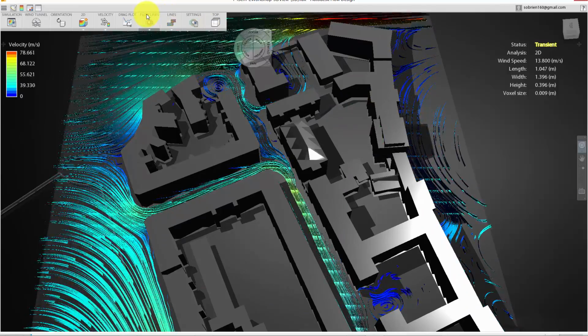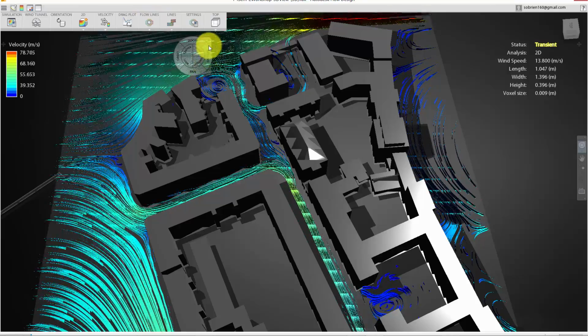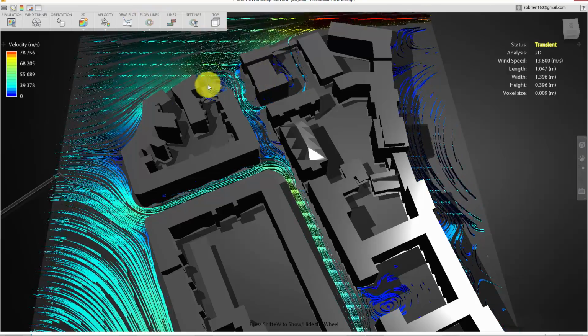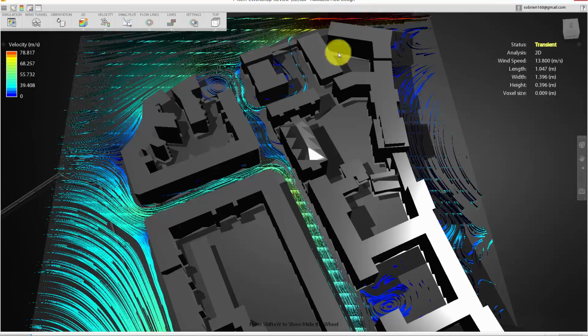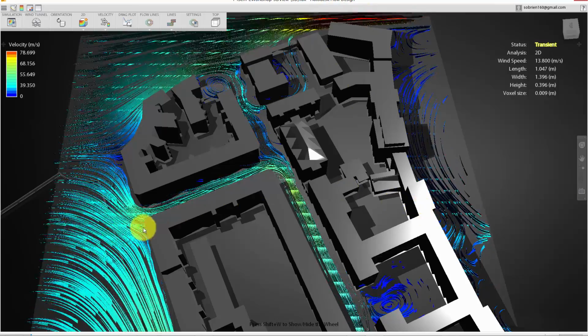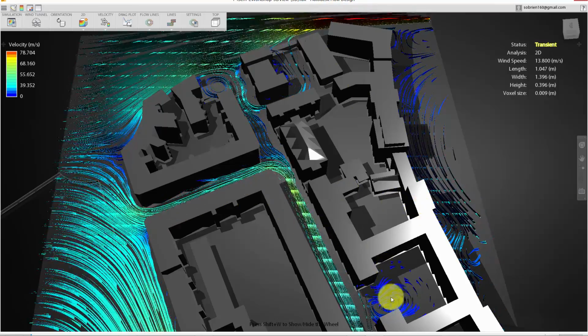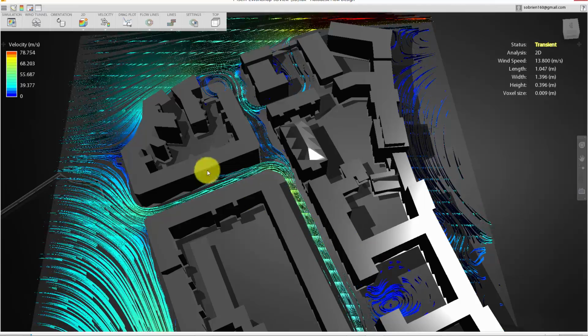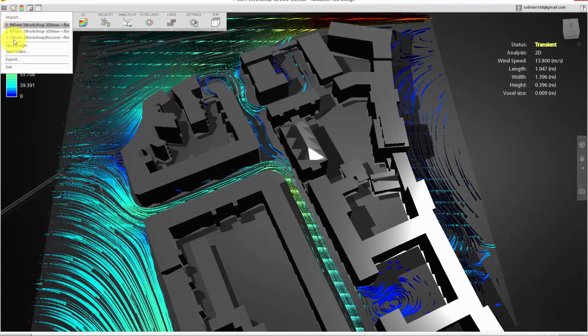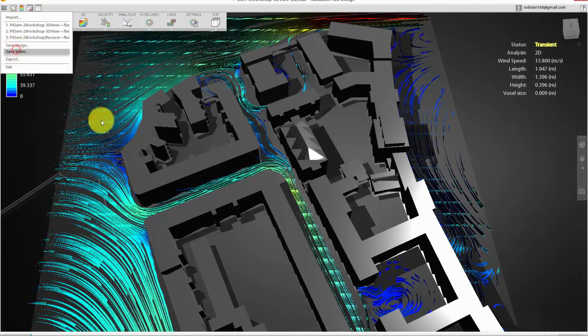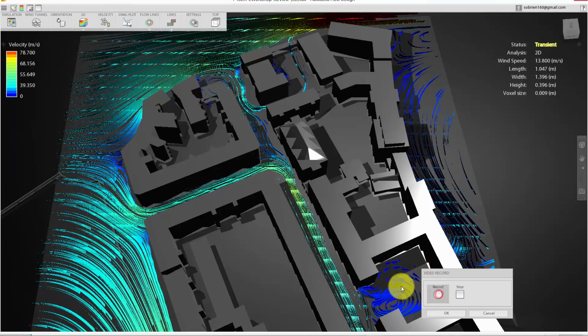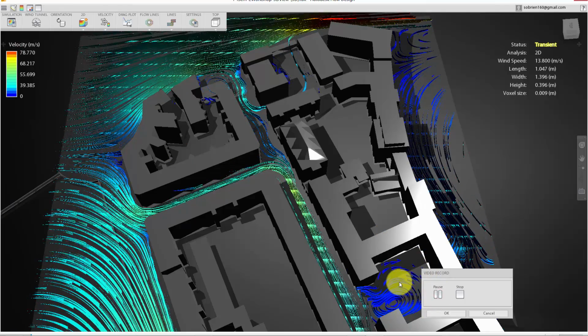And then what we can do once we're finished with this is we can export it. Let me just cancel that. We can export it out to either an image file or to a video file. So let's just export it to a video file very quickly.